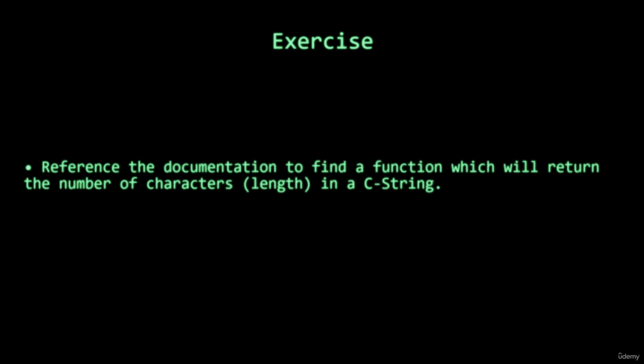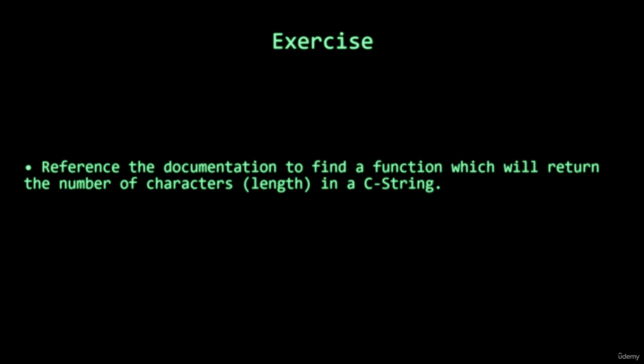Go ahead and look at the documentation and find a function that can help us determine the size of a C string. In other words, how many characters it has. And as a bonus, there are actually two ways. You can use a function and then also an operator that we've discussed before. The function that you'll be using, again referencing the documentation that I just talked about, will give us the amount of characters within the string, excluding the null terminator.